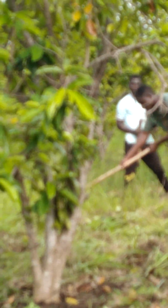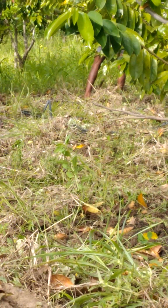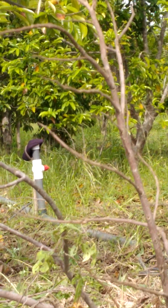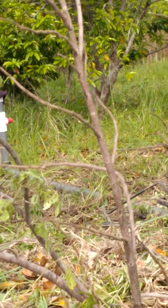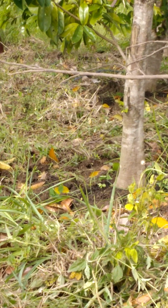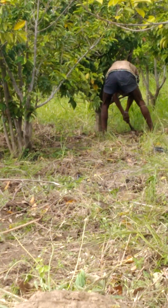This is integrated agroforestry technology we are displaying here. And this is the technology that is good for the tropical climate. The reason is vegetables need 2 hours of sunlight, and we have 10 to 12 hours of sunlight. The trees need 8 to 10 hours of sunlight. So the trees will give the vegetables that are under stress a small shade so photosynthesis can continue. Because when the sun is too hot and they don't have shade, they go under serious stress, and they are not able to do very well.